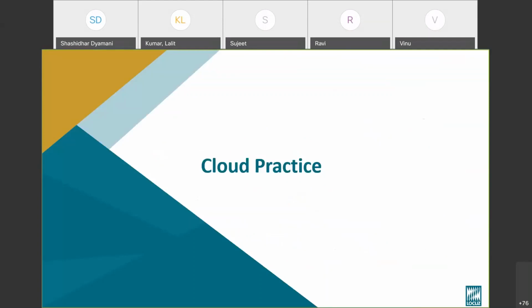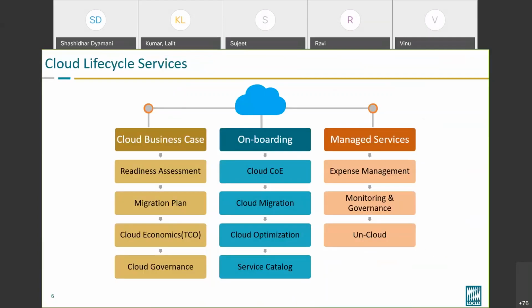Now let me move through. This is our cloud practice. As Locus and Simeon, we are there for your entire cloud life cycle, creating that cloud business case for you, onboarding you to the cloud, and also doing sustenance and maintenance through our managed services offering.